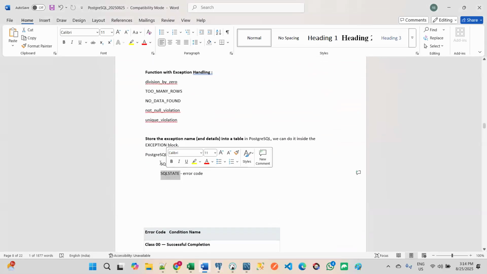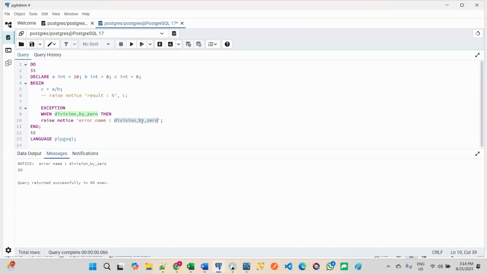See, these are special variables in the exception block. So I can use this percentage. If you put this, see, division by 0.